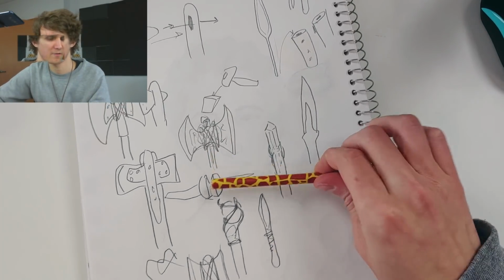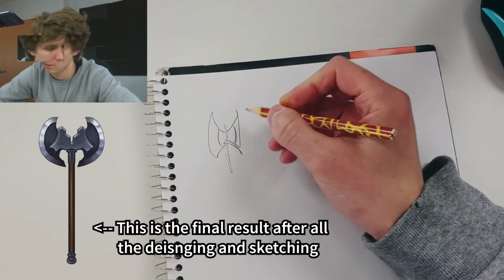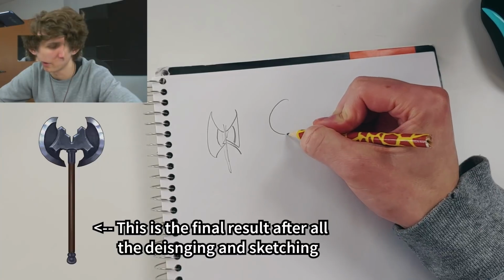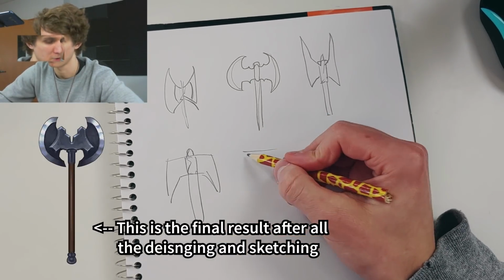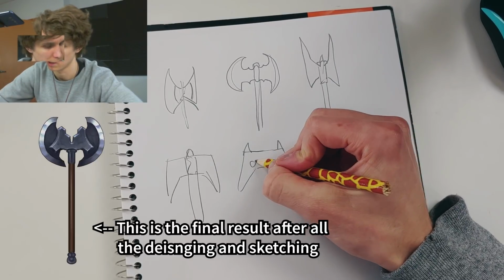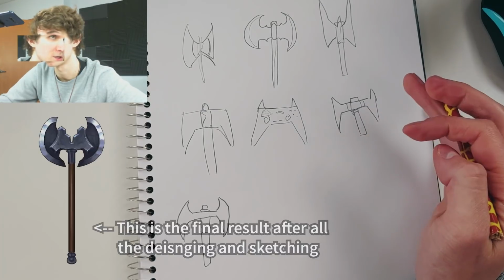Okay, so now that we have the anatomy kind of figured out, let's start designing some stuff. Getting my boring ideas out of the way first. We'll copy that one over. That just looks like a game controller. Whatever. I'm definitely doing a double-sided axe for this design.